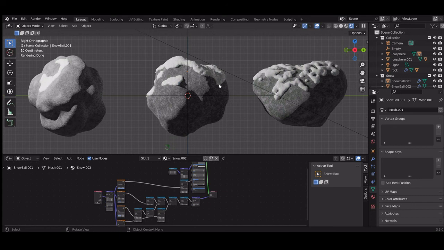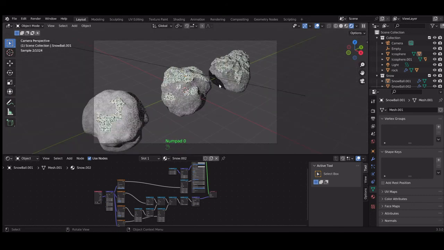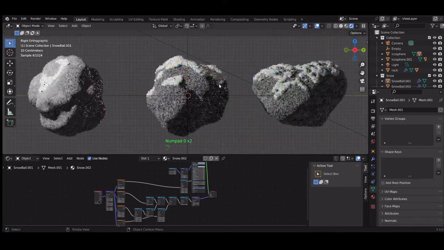I am now going to adjust the camera view in the following way to get a render of the three rocks.